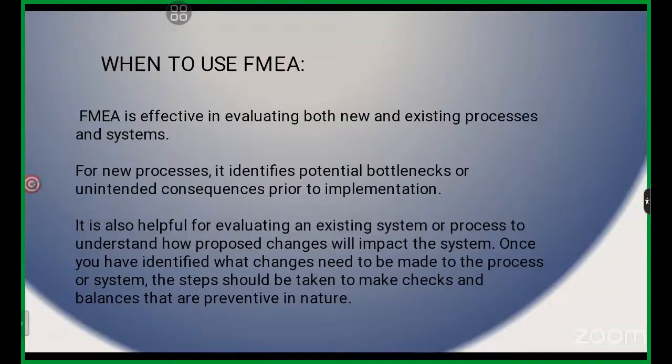Once you have identified what changes need to be made on the process or system, the steps should be taken to make checks and balances that are preventive in nature. So you learn so many things pertaining to a process or a system and potential failures or redundancies and potential risks of certain processes or procedures and systems before you begin even operating on them or before even you introduce them.